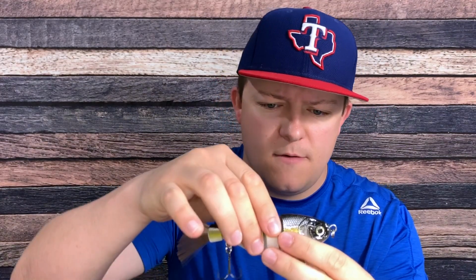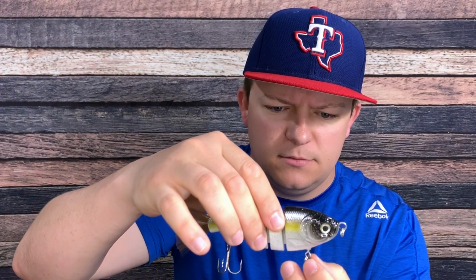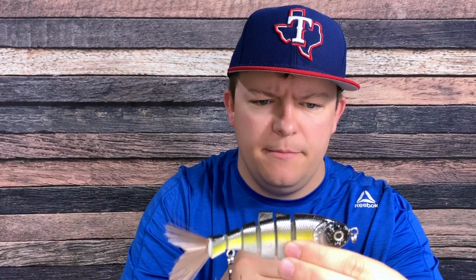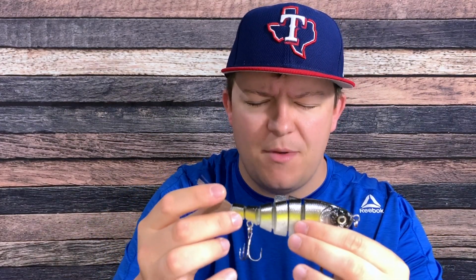Couple of takeaways for this. So one, the hooks on it are pretty sharp, so I don't think you're gonna have to change those out. They are pretty sharp. You have to burn it though for it to get this action. So that was my main takeaway.